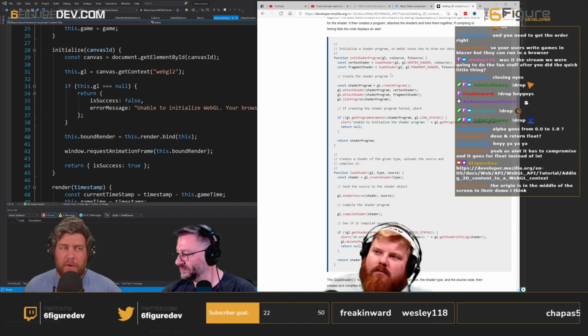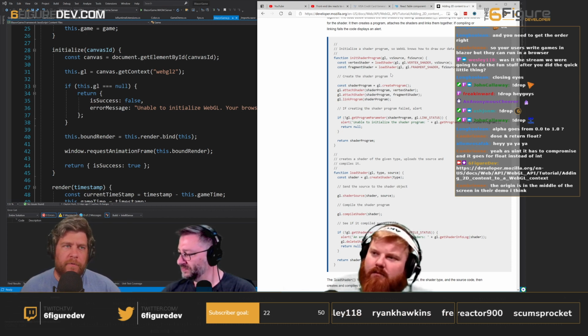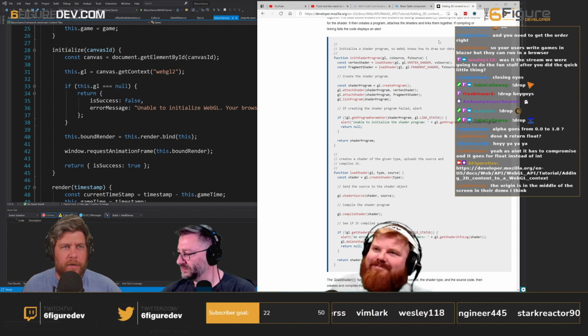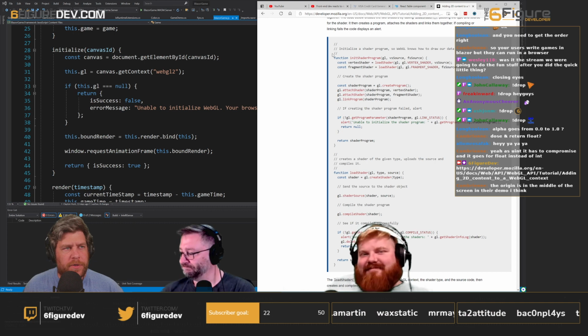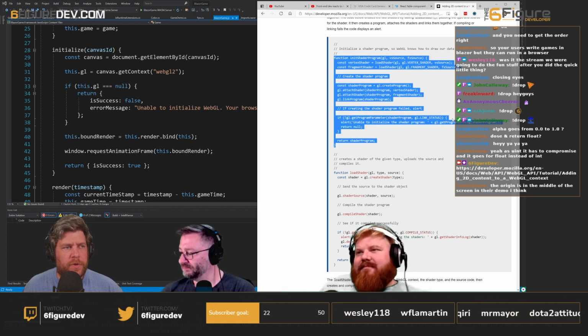I haven't gotten that far, so I haven't seen that in action, but at some point this might all get very complicated because it's not already complicated enough. All right, so I'm going to move this back over, and then I'm basically going to copy this function from here to here.